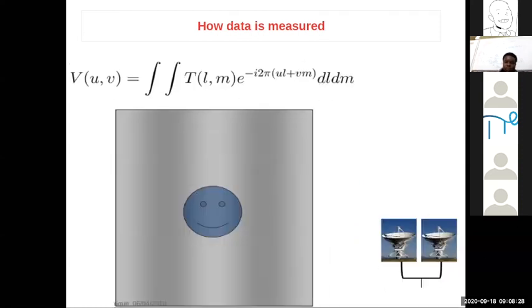So now let's assume that the object we are looking at is a very, very large object. If I increase the size of our smiley, you realize that our main point is that we want our object to lie in the constructive part of the signal. But if the object is very large, part of the object will be in the destructive part and another part in the constructive. It's very important, as we will see further.